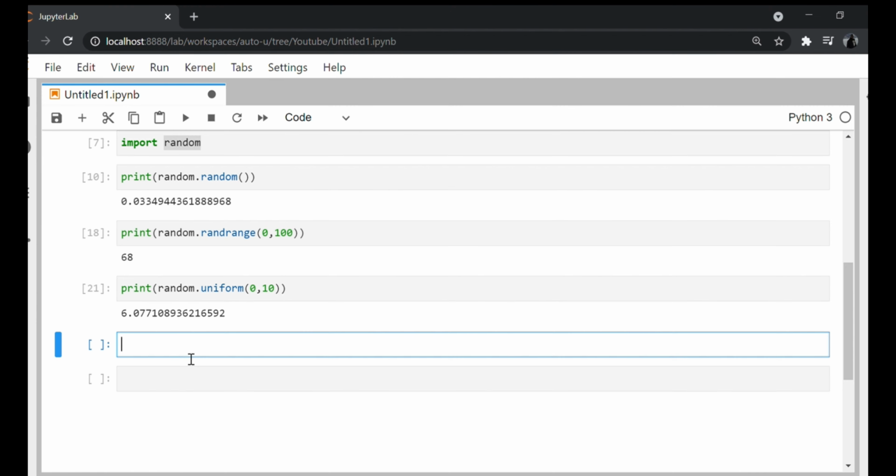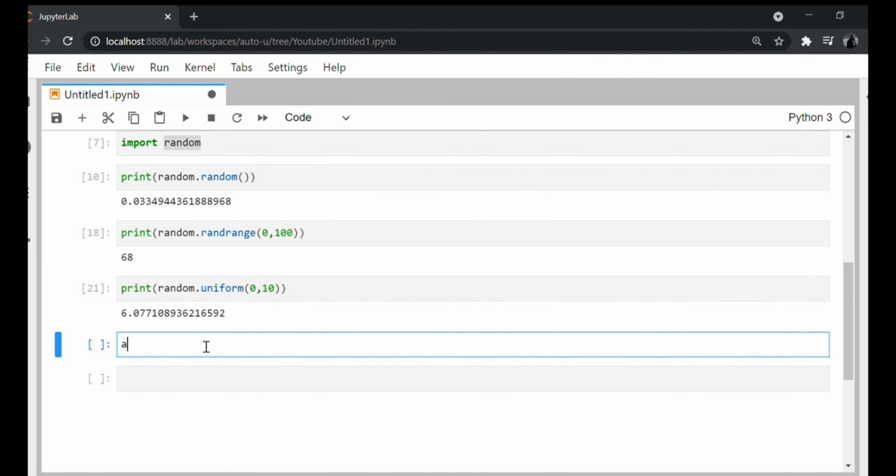Right. So let's say I want to write something for making a toss, and we know how we can use if else conditions, right? So what I can do is generate a number between 0 to 10, and if it is less than 5, then it's a tail. If it is more than 5, then it's a head. And if I take 10 outcomes out of it, whichever I have more, that is my result of the toss, right?